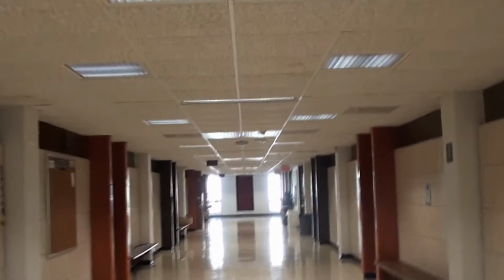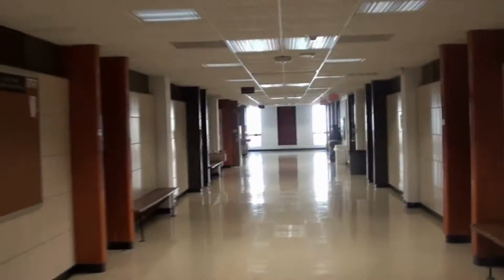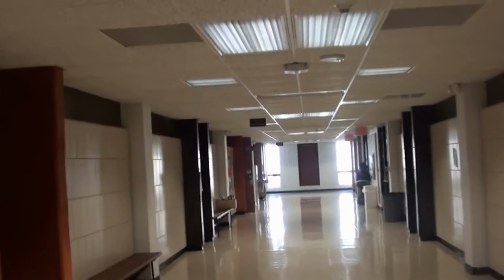That's where Barb worked. I don't know if she's still there or not. But yeah, computer lab is all the way down here at the opposite end of the hallway. So I doubt there's even anybody on duty. I would know. But we will check it out. It's open. That was a no.